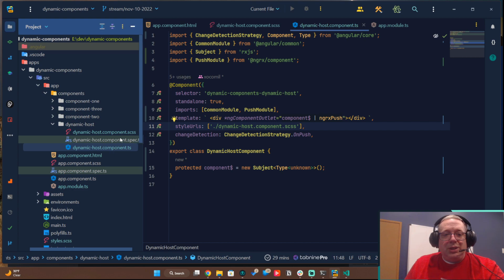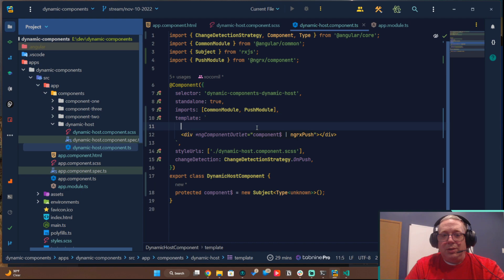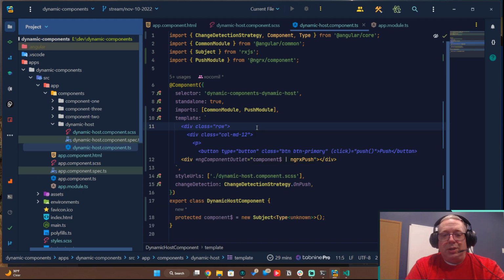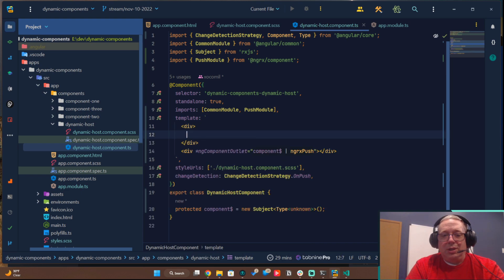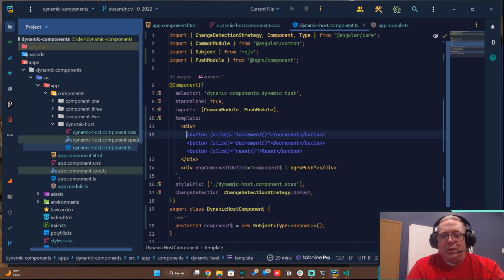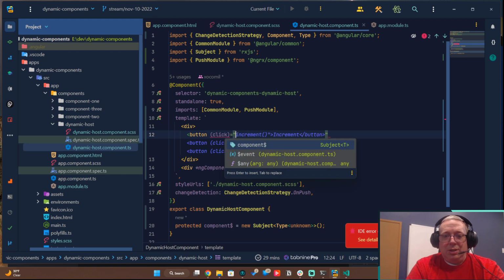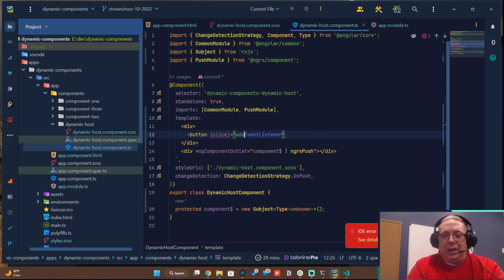Well, let's go into the component itself. We'll add some buttons. So here, we'll just add a div. And in this div, oh, well, that's cool. We're going to add a button. Our click is going to be add component 1.